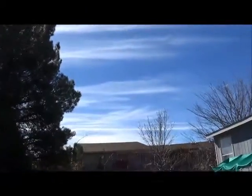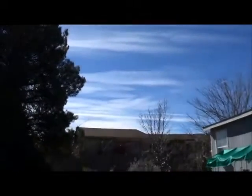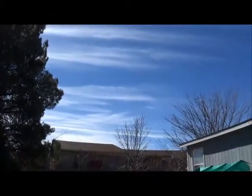Oh my gosh, what the hell is happening to our skies? Look at the plumage. Look at the plumage. Oh God, look how this is all dispersed already. Look how this is already thinned. Just in a matter of moments, these trails are all spread into nice, perfect, wispy lines. And we got more coming up to shoot in a little bit.